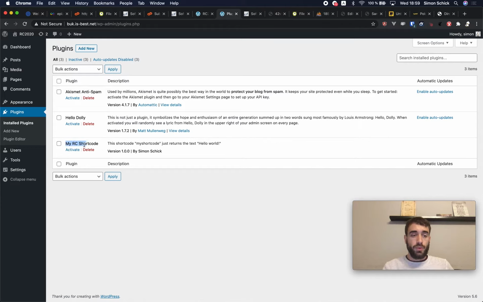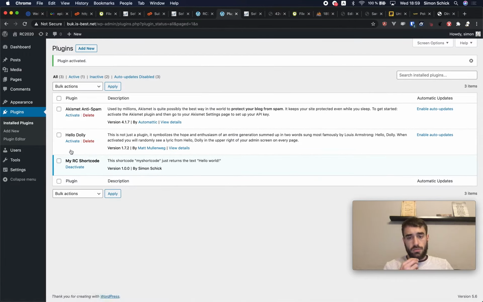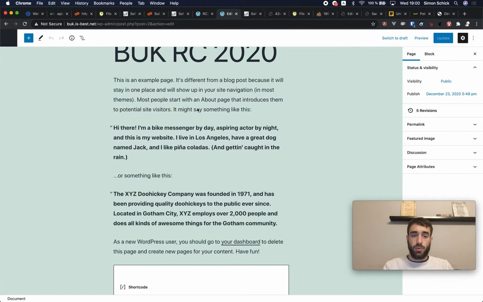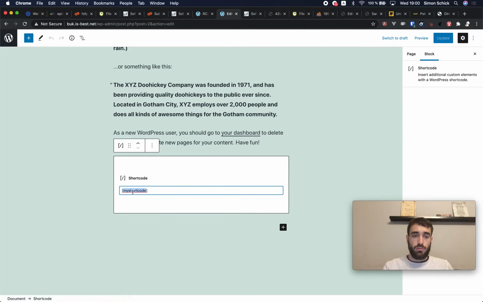And on one of them, you will see the title that I wrote, the description that I wrote, the version, and the author's name. I can activate this one, which again will not do much because we did not write anything into the plugin except for a description and the title. So now we can go in there and actually register the shortcode which we used here on our website, which was my shortcode.